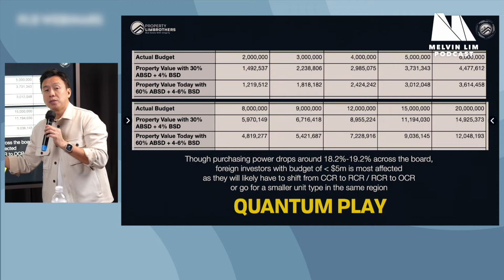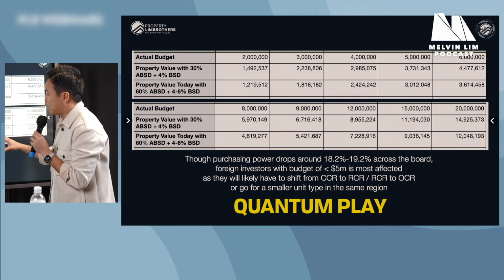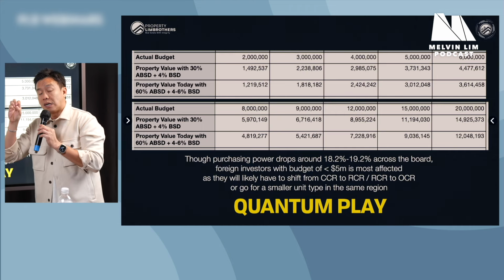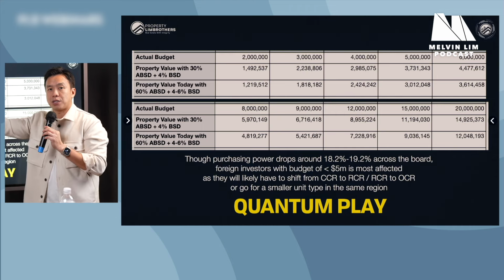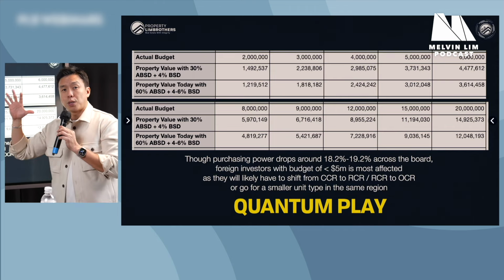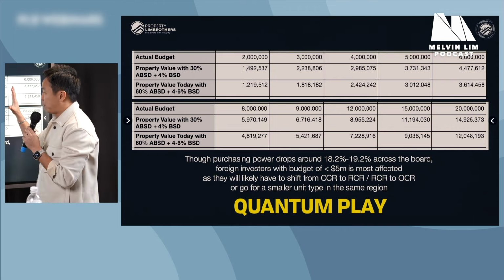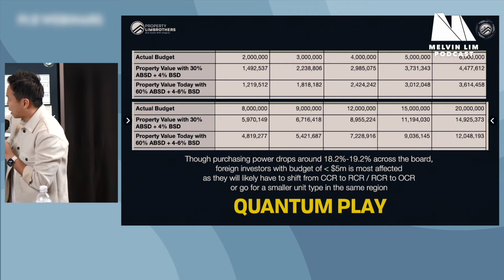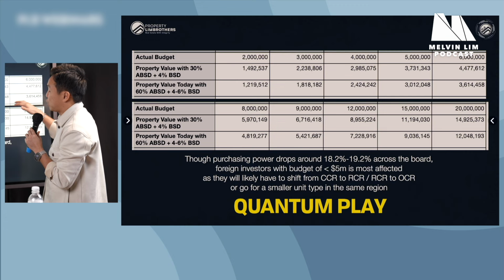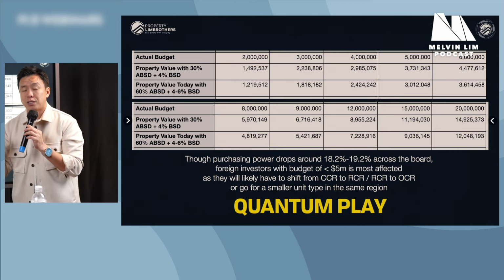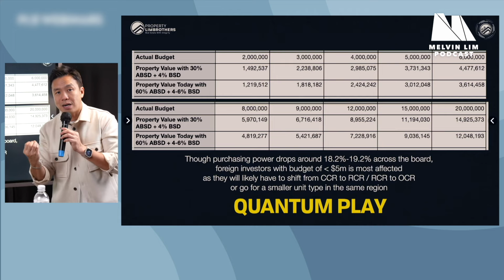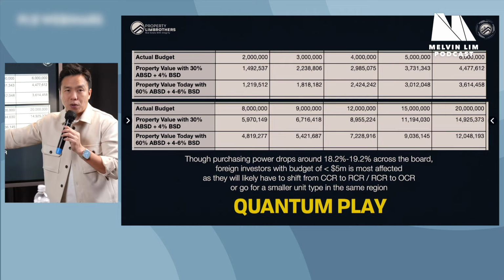I'm not saying that it will definitely happen, but what might happen is that this buyer audience might start to shrink. Of course, if the government were to release that ABSD measure, then the demand from foreign interest will come back. But I think in the next couple of years, as long as all these cooling measures stay, foreign investors, because of a reduction in budget, might hunt for properties with a reduced range. They might go into RCR area, or they might still bite the bullet and go to OCR area, or they might buy smaller properties in CCR area, or they might even avoid Singapore altogether.